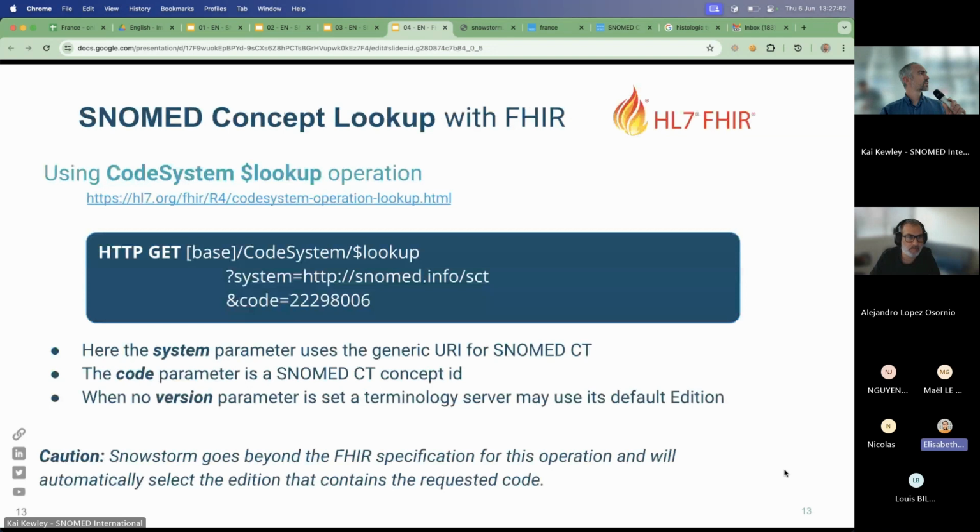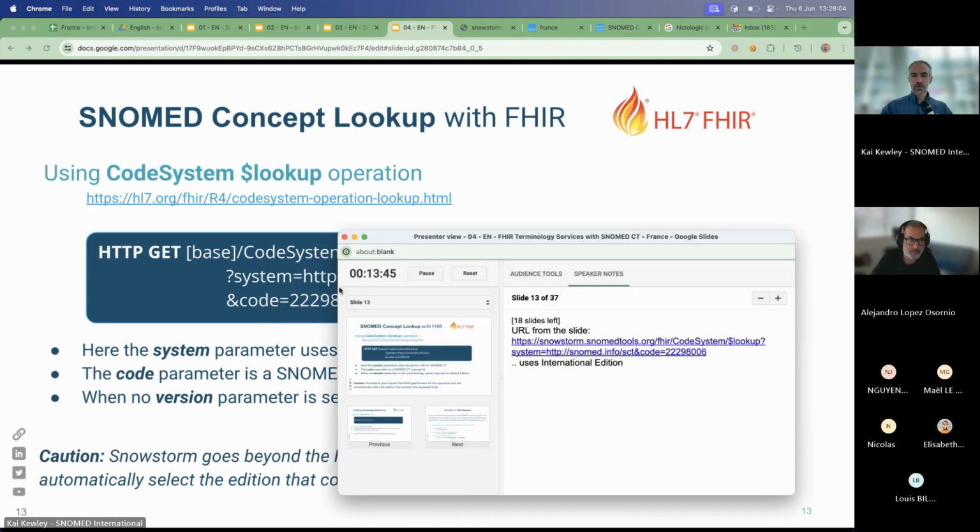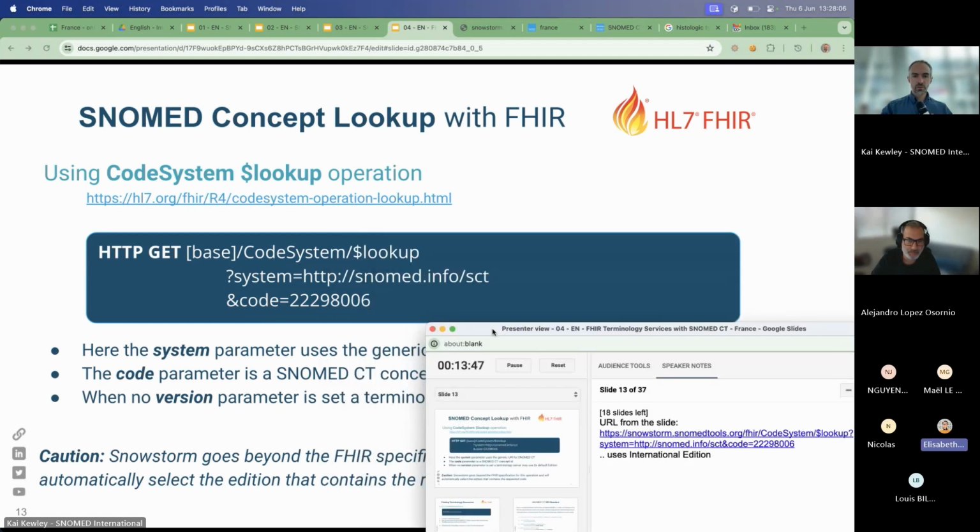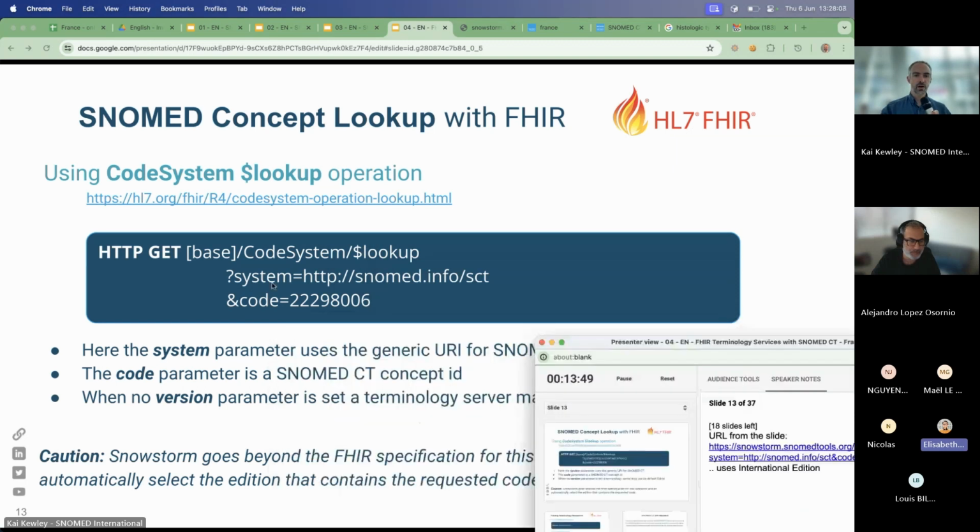We're going to first look at the lookup operation. So this is how you would look up all the details of a specific concept. The parameters here are the system, which code system am I looking into?